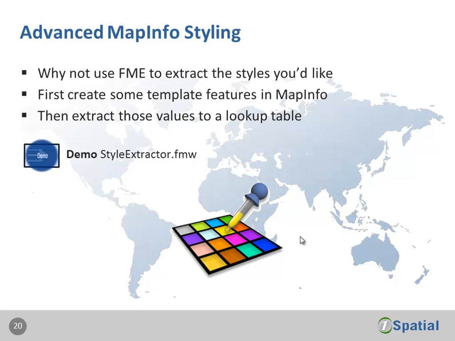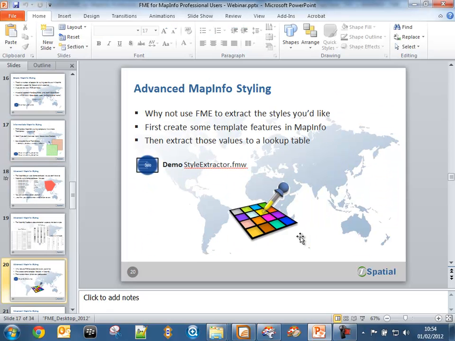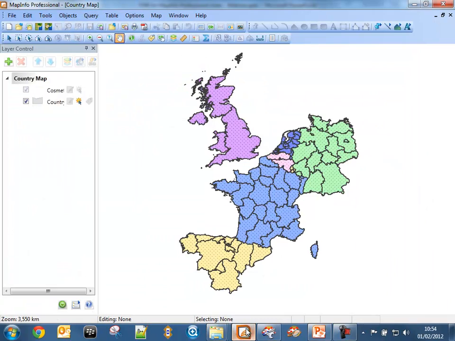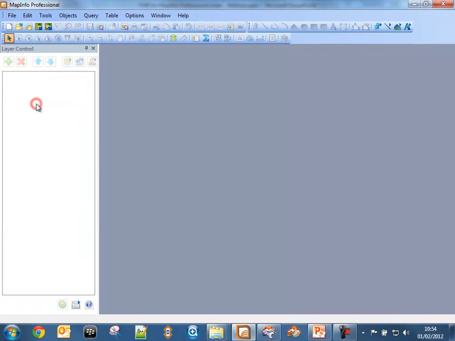Alternatively, you can use FME to extract the styles you're interested in from some template data. First you need to create some template data and then create a small process in FME to extract the features. Let's have a look at what we mean. Close down the previous table.